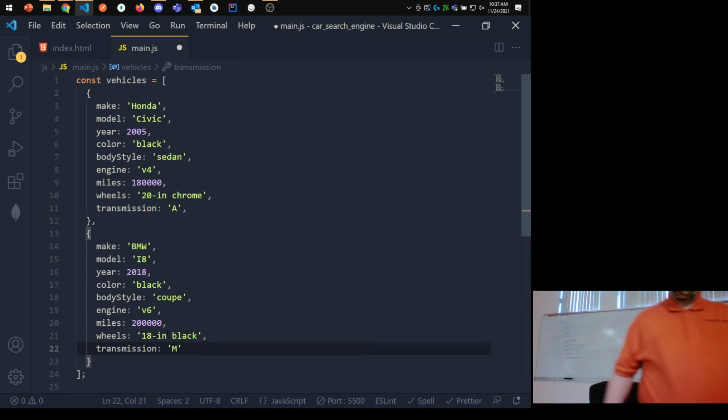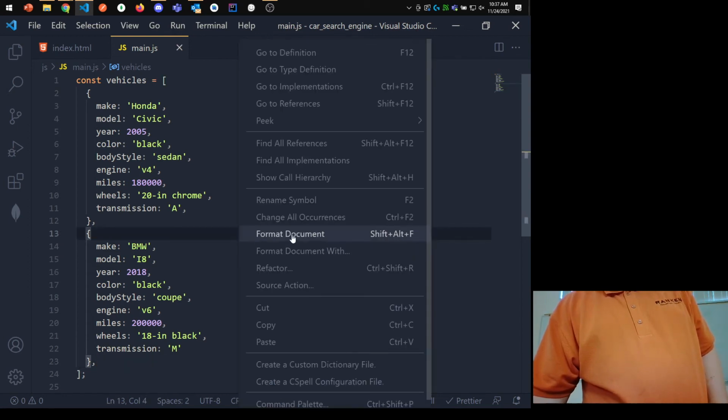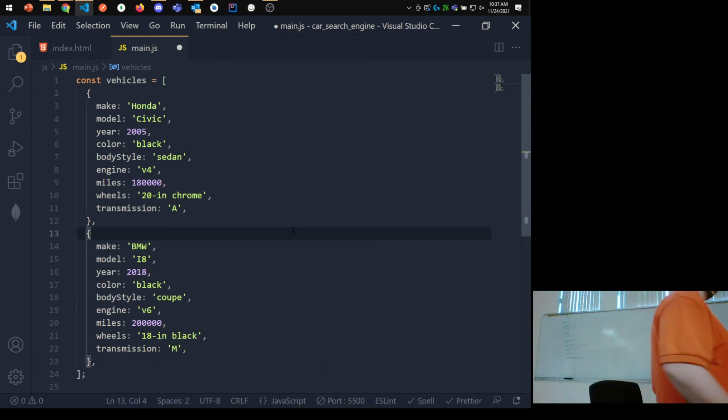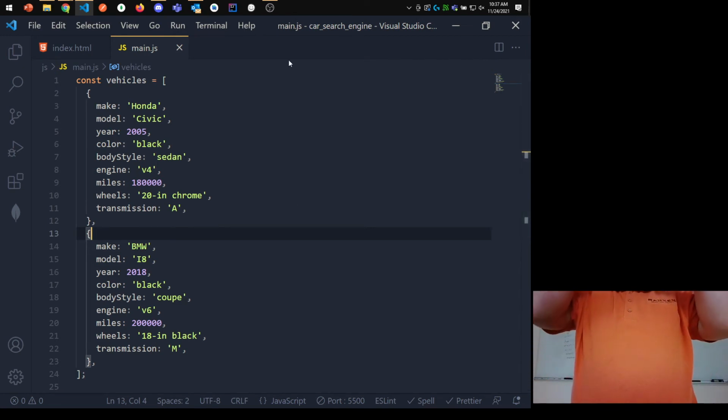I'm going to start with just that. In reality, you'd probably want to add a few more. I usually find a minimum of 5 is really helpful for testing, but this is enough to get us up and running, and then you guys can add some more data to it. Cool? Okay. So what I want to then do is, we've defined the data that we have. I need to figure out how I'm going to display the UI.